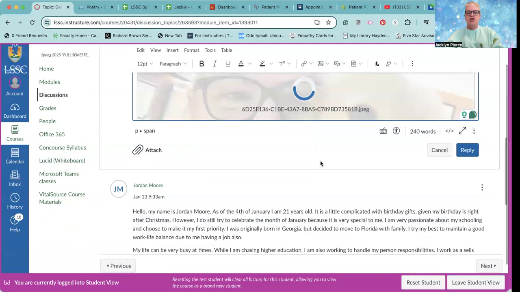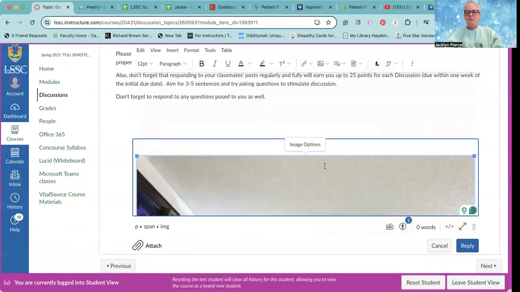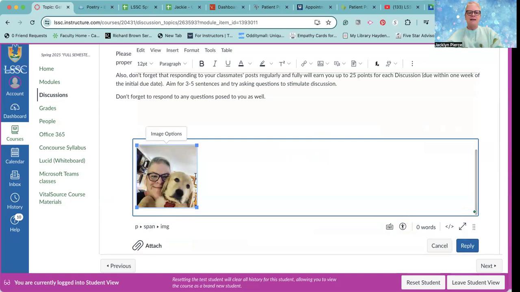Now this is going to be a giant photo, and so I am going to make it smaller. One of the downsides of putting an image in like that is that it makes it very large. Sample post during week 1 walkthrough.